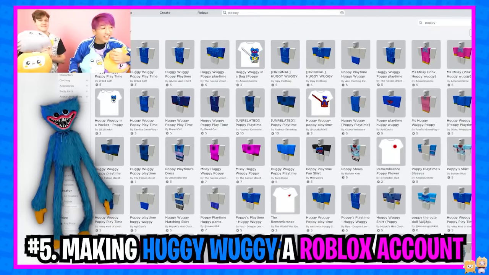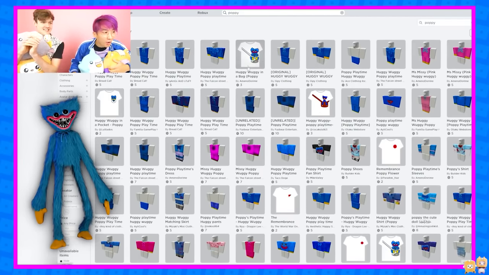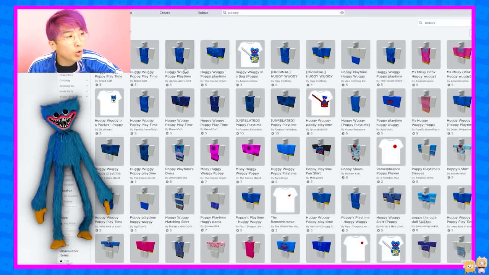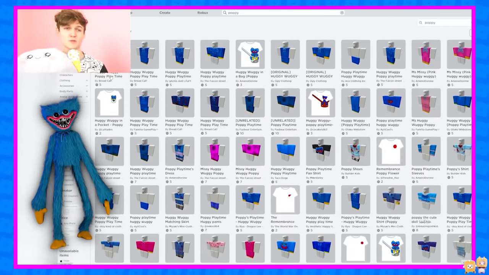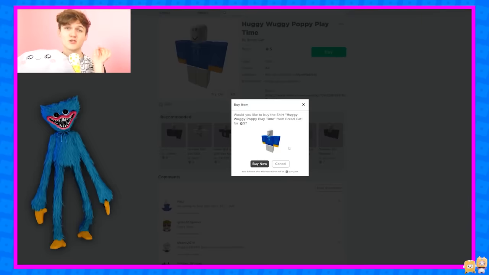Yeah, we did. But we're in the avatar shop, and there's so much stuff for Huggy Wuggy. Look at how cute this is, bro. Yeah, this is going to be fun. We got little Huggy Wuggy just chilling, bro. But hey, we're going to dress up as actual Huggy Wuggy and scare people, bro. It's going to be crazy. Yeah, guys, we're going to make him an account that's going to look super scary. And then at the end, we're going to go inside of popular Roblox games and try and scare people.